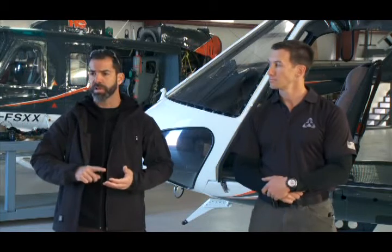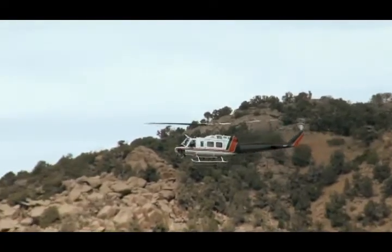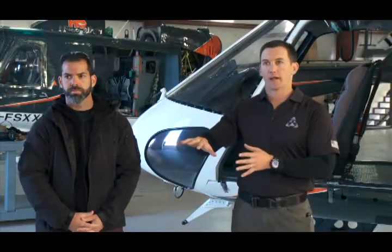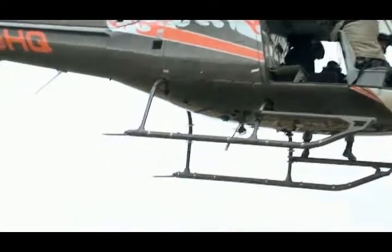And Travis is going to lead us into theories and concepts that you guys need to pay attention to. Yeah, guys, when people hear the term aerial platform operations, they think shooting at an aircraft. We want to try to step back and look at this asset here. Let's look at what it brings to the table. It doesn't just bring that capability to shoot a precision shot from an aircraft.